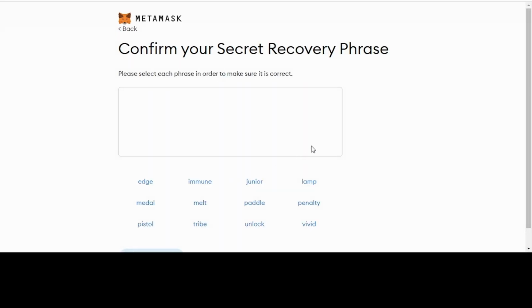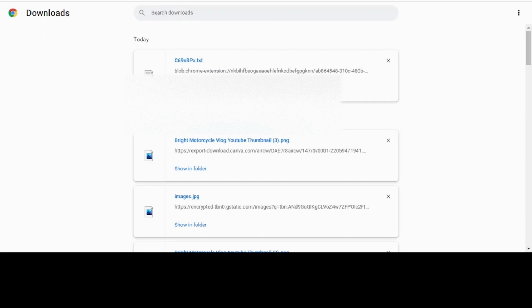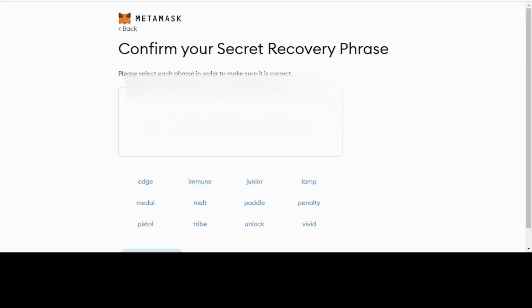As I said, write it down, don't copy paste it or send it to anyone. Just click next. Since I have already stored my key, now it's asking me to arrange the words. Remember, you have to write all of them somewhere safe, and then you can use it.